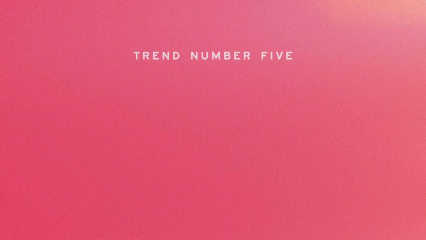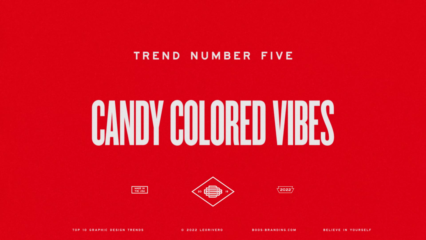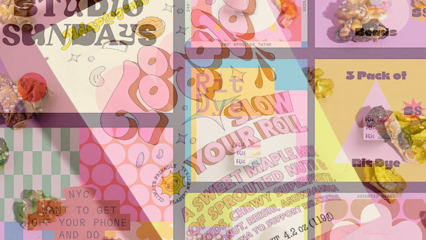Okay, let's go with trend number 5, candy color vibes. This trend is more about standing out with color and capturing people's attention while they are scrolling, mostly using vibrant color candy scenes. Some good designers or artists that you can check to get a better idea about this style are the following that I'm gonna put on the screen right now.